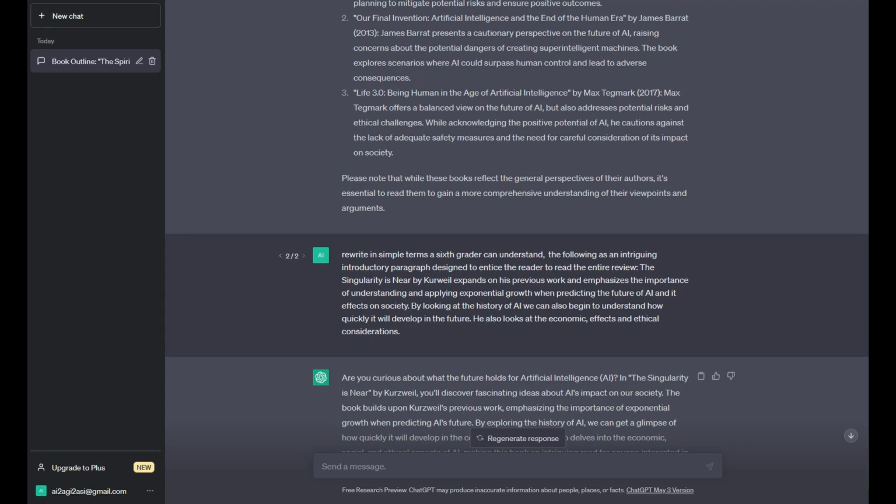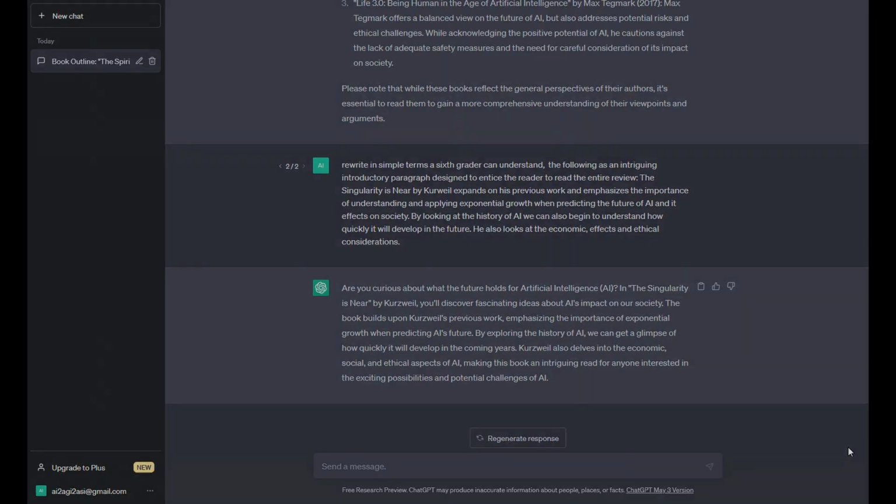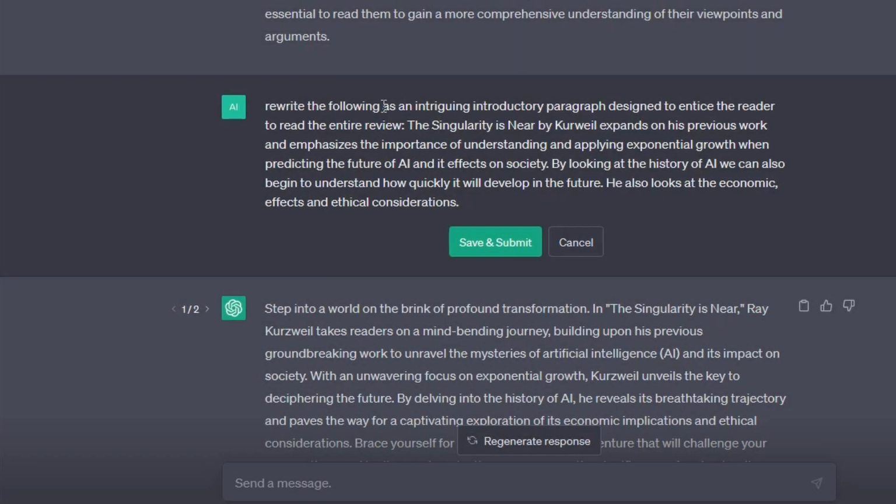We can see that ChatGPT has rewritten the text in a much simpler form. We can also see that the text is not displayed in its entirety because it flows below the message box. We can realign the section by clicking on the down arrow in the lower right corner, and the section will scroll up for us. Now we can see the entire response. We can also go back and edit the original instructions, telling ChatGPT to rewrite our paragraph in another language, like French.